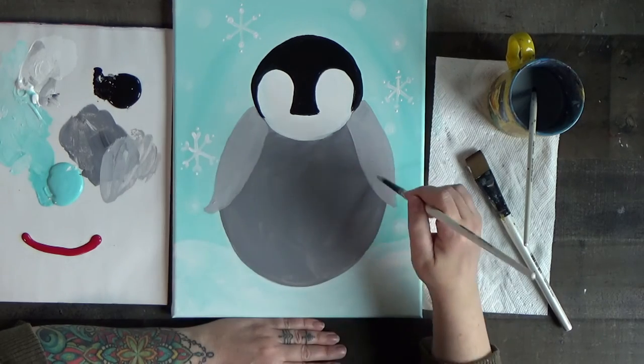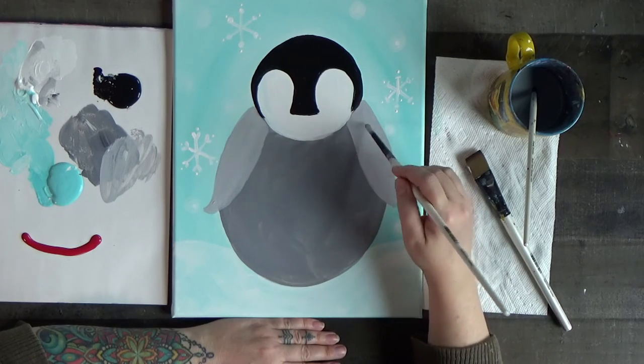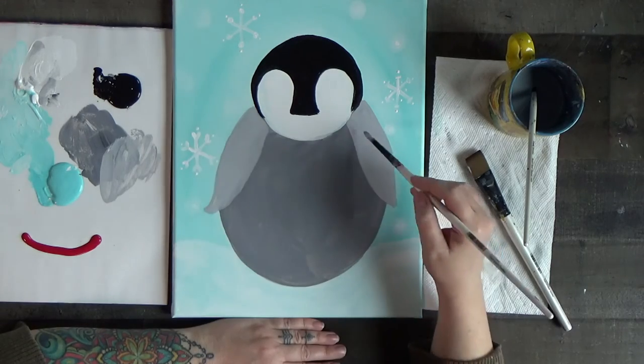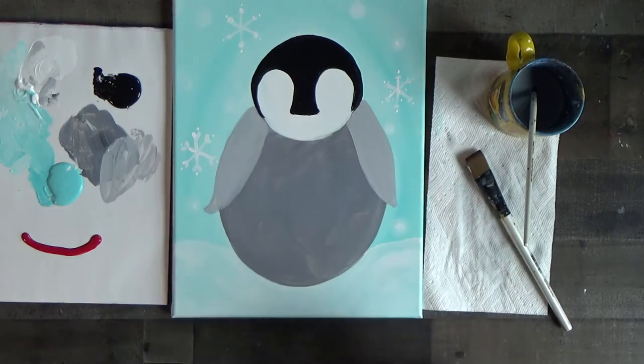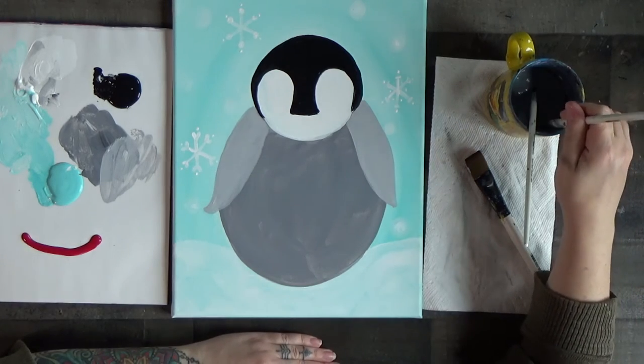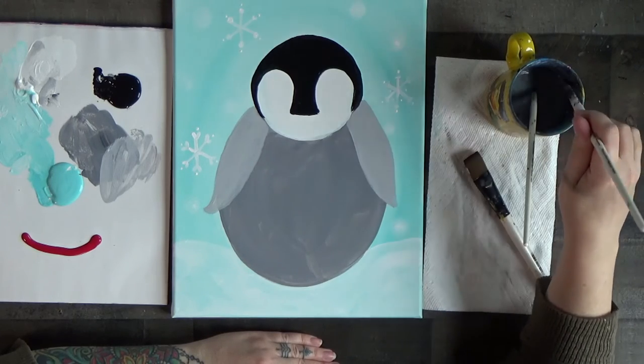But kids are great because kids just go for it. You guys are awesome. When I would teach kids painting in the studio, I would say, let's do this. And I'd turn around and do mine real quick and look around. Everybody already had theirs done because they just go for it, which is super cool. Look at that. Cute. Our little no-neck penguin. But that makes him cuter.